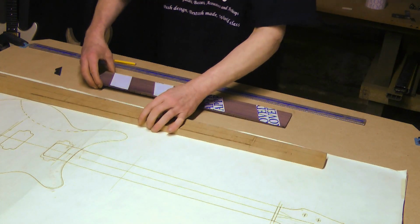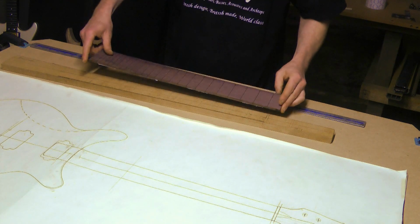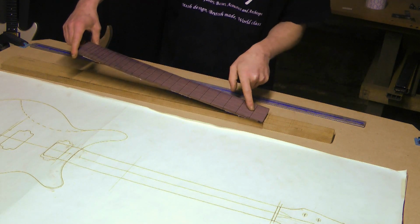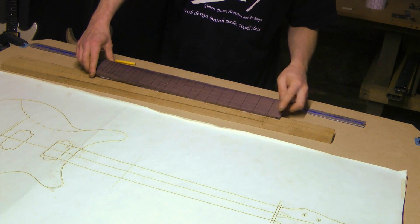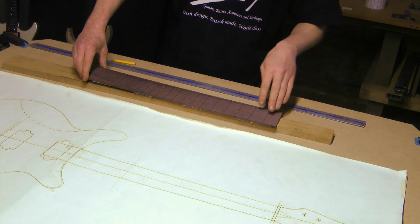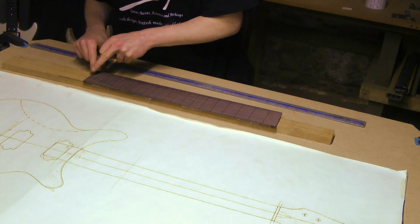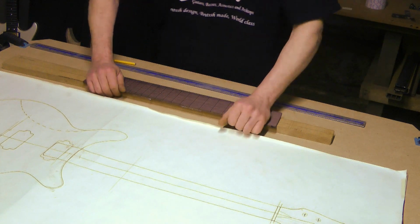And now I'm going to line it up very carefully. This is the nut takeoff point, level with this line and level with the centre line. So we put one end down first and then drop the other end down, and then we know both ends are lined up exactly with the centre line.